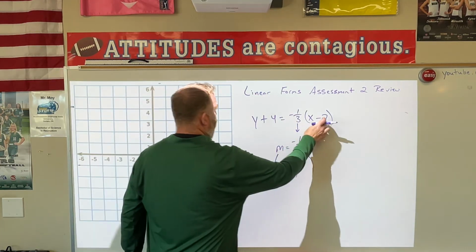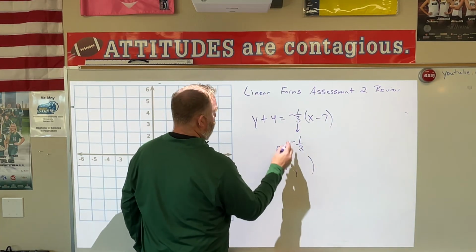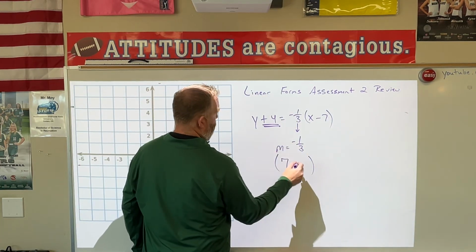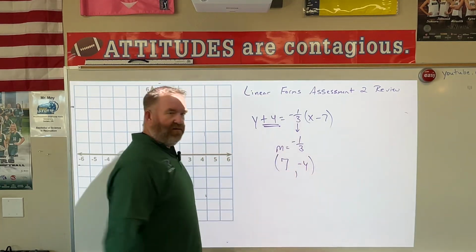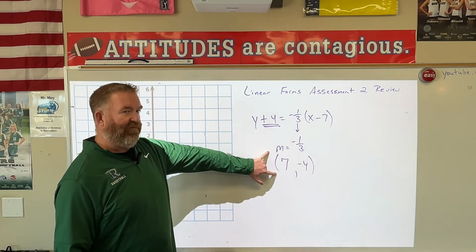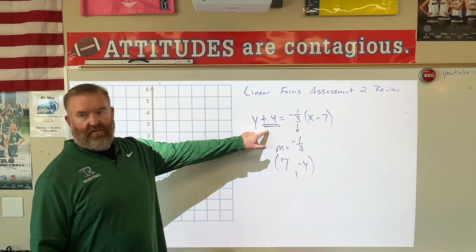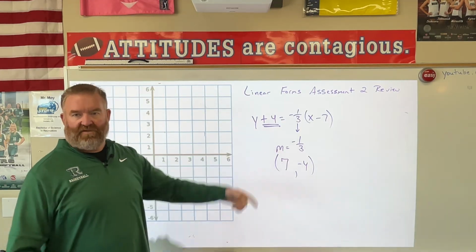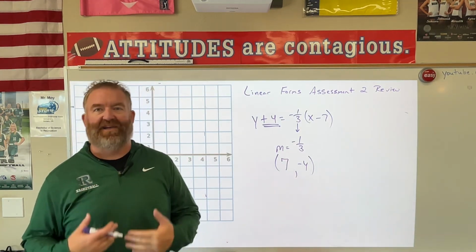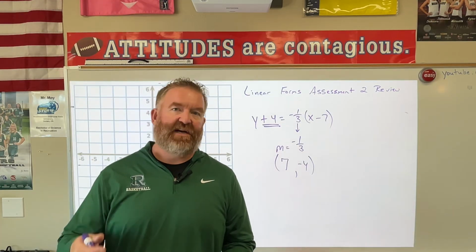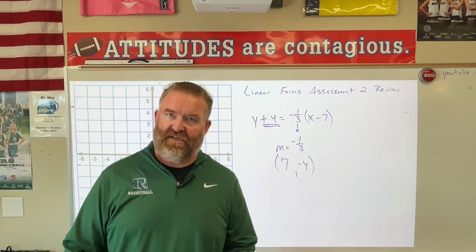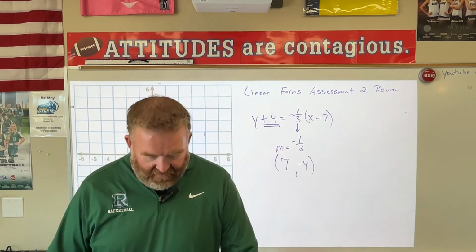So when I pull this out, it's now positive 7, and positive 4 is now going to be what? Negative 4. There's my point. Because think about it. If I put that in point-slope form, wouldn't it be y plus 4? Doesn't it make sense? Okay. So make sure you know the difference when you're pulling those out. When you pull the point out, the signs are going to change. Okay, please, please, please don't forget that. All right.